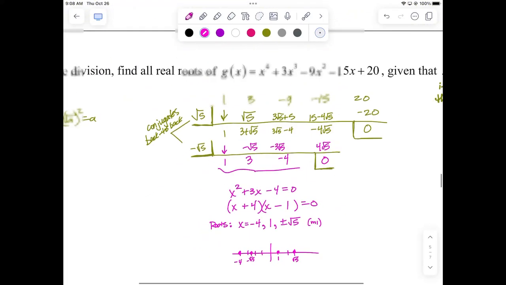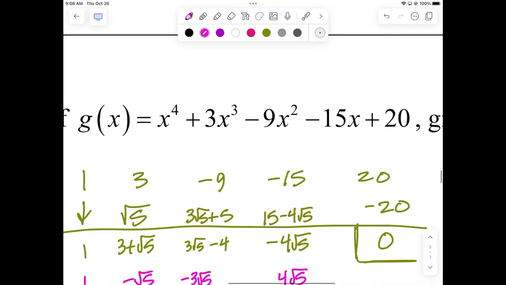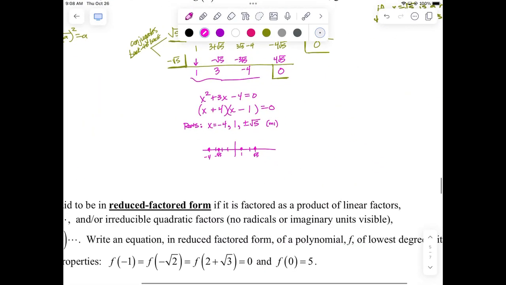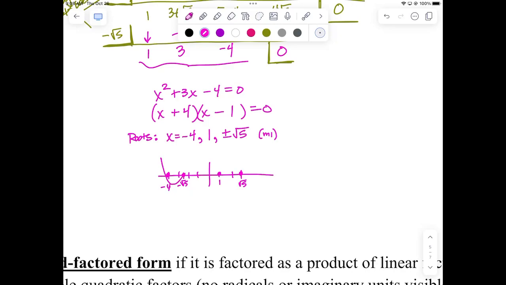All right. What does this one open up or down? It's an even degree, so we could say open if we want. It opens up. That's an easy way to get both behaviors being positive. So it would come in like this, something like that. Again, I'm just guessing on what the local max and mins are. Correct? We don't have a calculator, or we don't care about the calculator, and we don't have calculus. So that's not the point of what this lesson is. That's another lesson. Okay, cool.